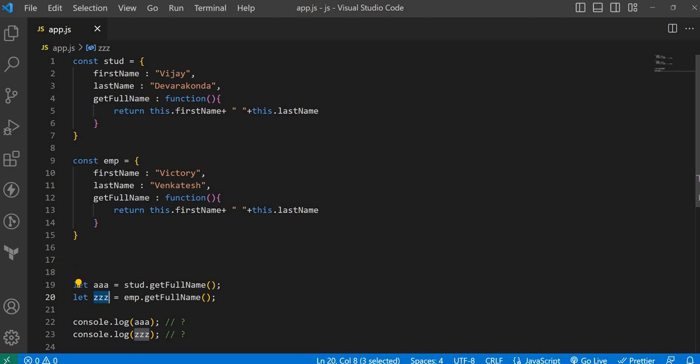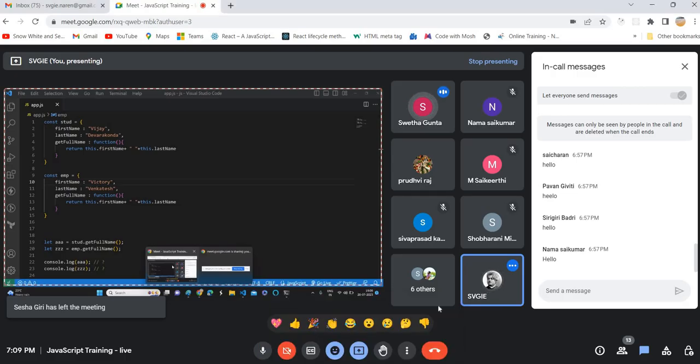So whenever you call employee.get full name, it goes to this object and invokes this function. This time it takes Victor and Venkatesh and returns them. Whenever it returns, it will store the value in ZZZ. Here we referred to employee, that's why it is mapped with this.